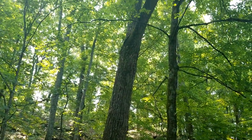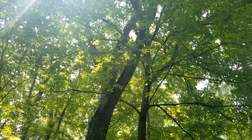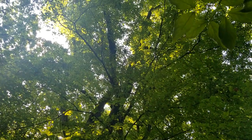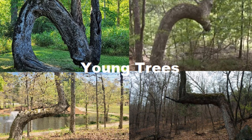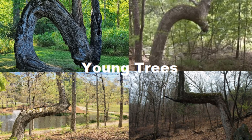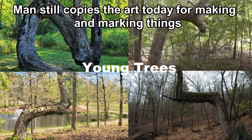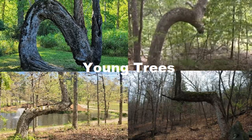We're going to discuss how to age these old trees — what few of them are left. Most areas have been logged three or four times since the Indians left this place. Before I get started, though, I want to correct myself on some things from a video I made earlier on Indian marker trees. These trees here are way too young to be Indian marker trees. They've mostly been made by nature itself — storms, trees falling on them, snowstorms bending them over the years.